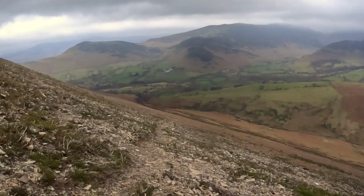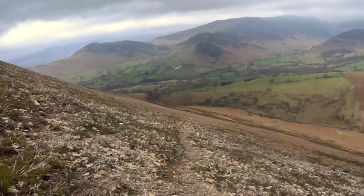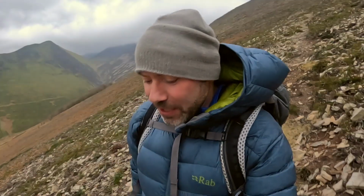So I'm just going down now. It is windy, but it's not as bad as it was on the top. I'm just going down to there, and then I'll be pretty much near the car park again. I'm still having to sit down at parts of this when it gets up to full gust. So yeah, right decision to come off. Do not be a hero on here, especially if you're doing this by yourself.